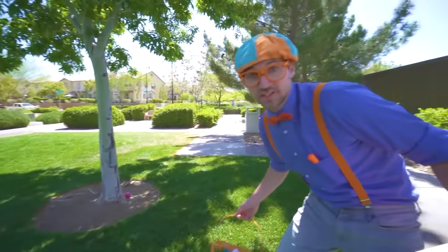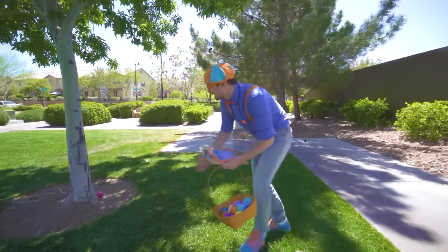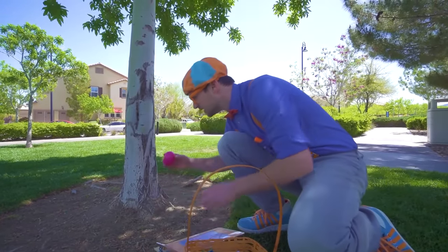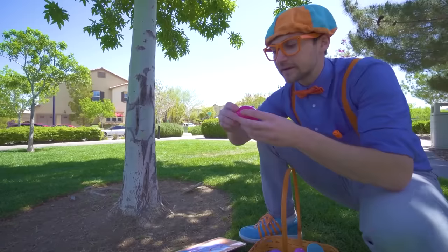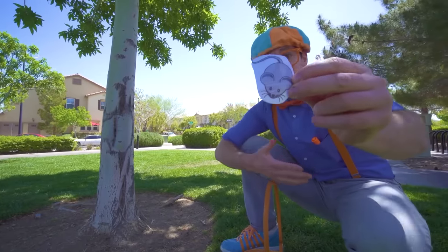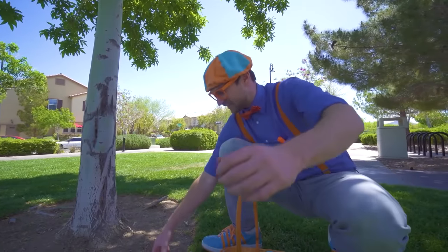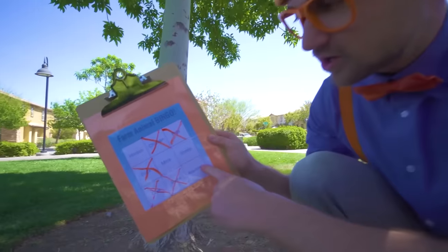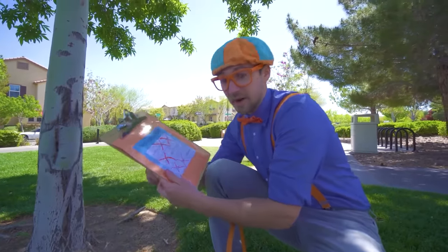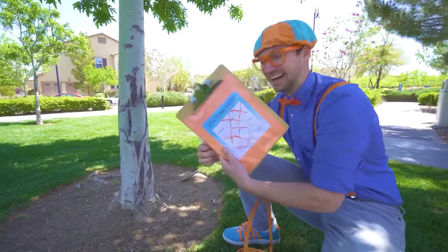Another one. Do you see it? Yeah, over there. Yeah, this egg is the color pink. Yeah, all right. Let's see what's inside. Perfect. Oh, look. Yeah, this is a mouse. Let's find mouse, rooster, sheep, mice. Yeah, mouse and mice are the same thing. But mice means more than one mouse. So let's cross it off. There we go. Good job.